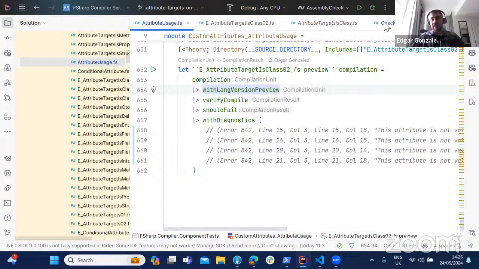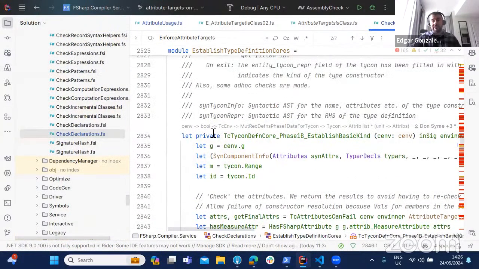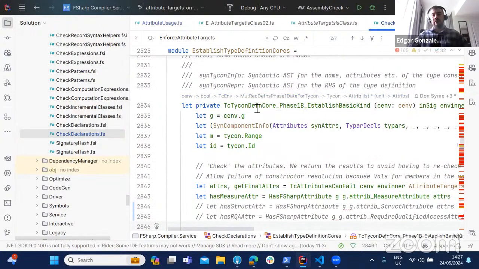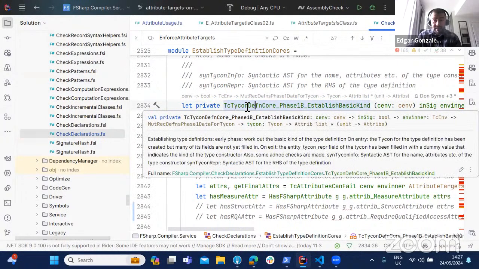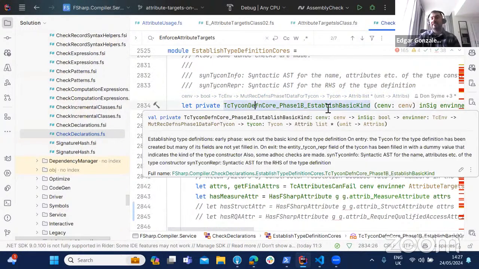So I know that we need to look at CheckDeclarations here. And because I have already worked on this in the past, I know that there is a function called TcTyconDefnCore Phase1 EstablishBasicKind.